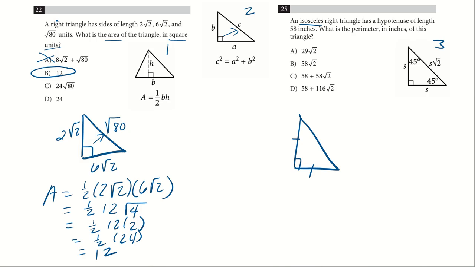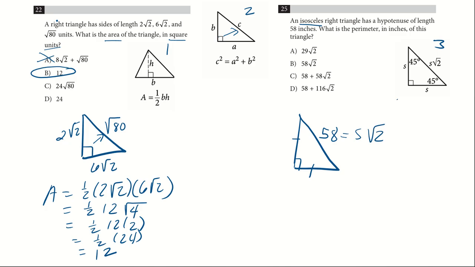Okay. If I look at my formula sheet for the SAT, it has special right triangles. And here it doesn't say that it's isosceles, but I know it's isosceles if I understand what isosceles is. So I can see that I can use this to help me. So it says that my hypotenuse is 58. Again, across the right angle is the hypotenuse. I know that also in this formula, the hypotenuse is equal to s times the square root of 2.